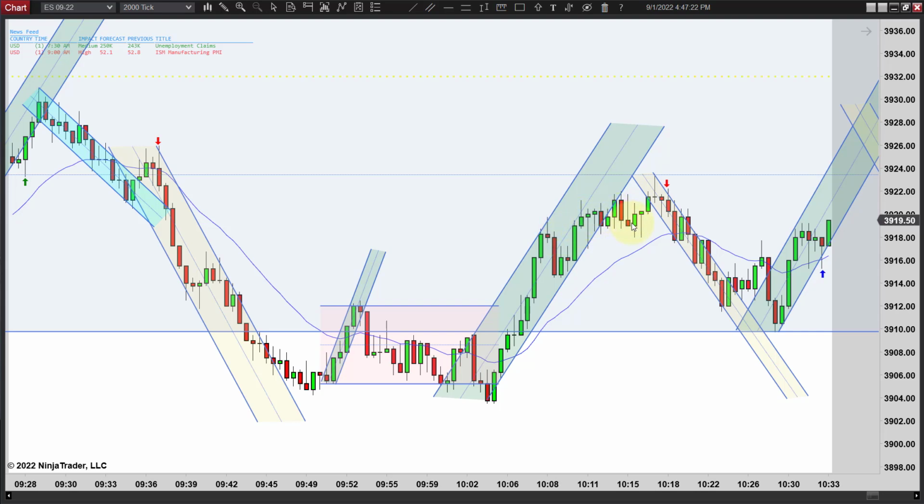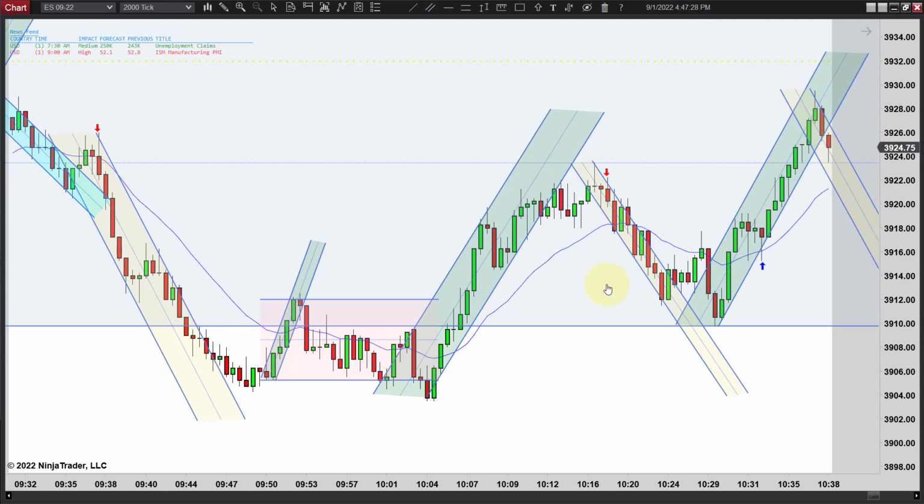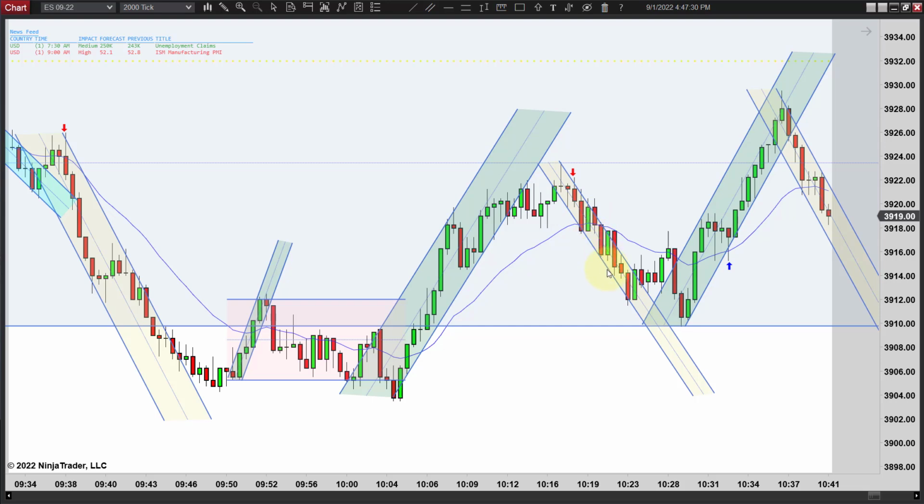You can see we move on up and we get a close outside a new high. We make a lower high. I like going short there. We don't get a reversal setup on this one. We actually come down here. We get a first entry, and there's a second entry here. But look how those bars are stacking up, and you're just up, down. So don't risk that trade right there.